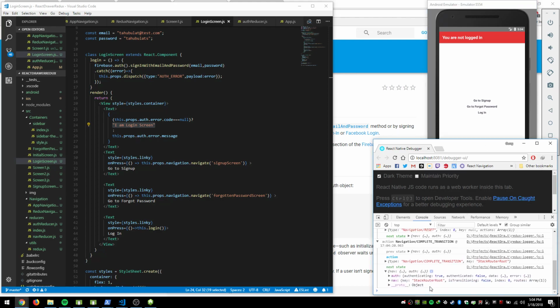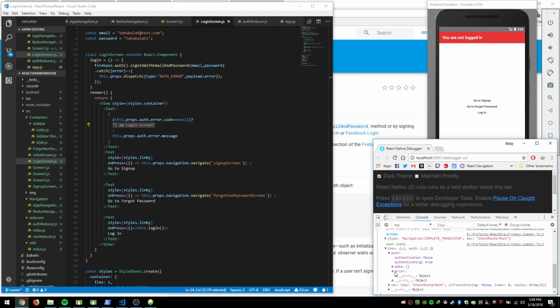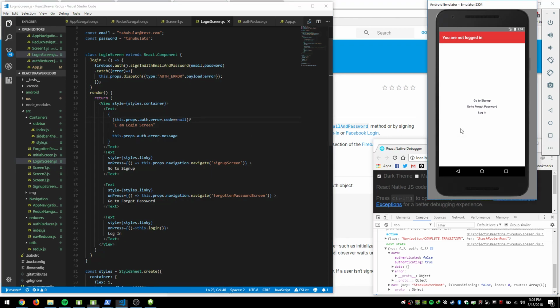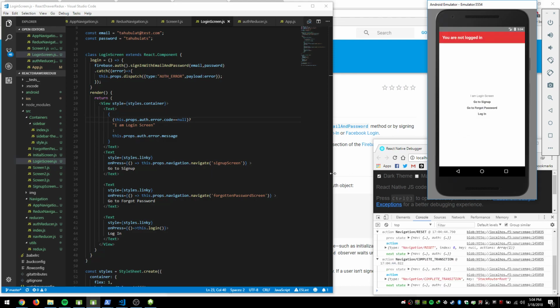Wait, auth error. Like this or like this. Yeah, the triple equals sign is just the exact same, so it didn't work before, because it's asserting the condition is exactly the same as this value.